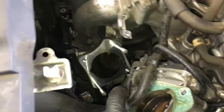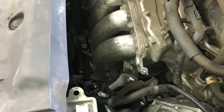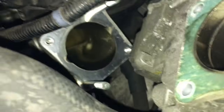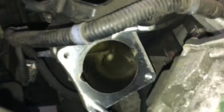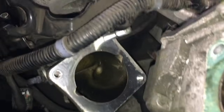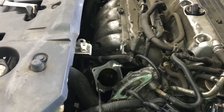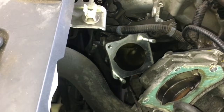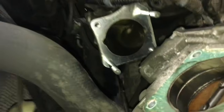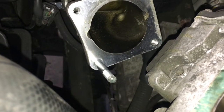Next we need to do, on this intake manifold, there's a support bracket. It goes down to the engine block. We need to get the bolts out of that. Let's see if I can show it to you. If you look here where the throttle body is, it's right underneath the throttle body. There's a black bracket that runs down. If you look right directly underneath it, you can kind of see it right here. My screwdriver's going down to it and about to touch it. It's right there, and it's got a 12mm bolt at the bottom of that bracket.